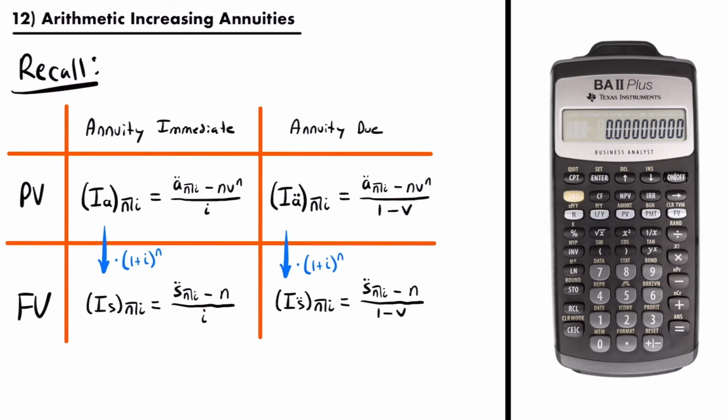Just notice that in each of these expressions there is a calculation for the present value of an annuity due or the future value of an annuity due, depending on the formula. And so what you can do is calculate that annuity due and then subtract the other part in the numerator and then divide by the interest rate. And that will allow you to calculate that annuity in your financial calculator. And so let's take a look at an example.